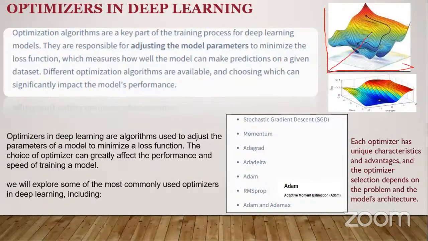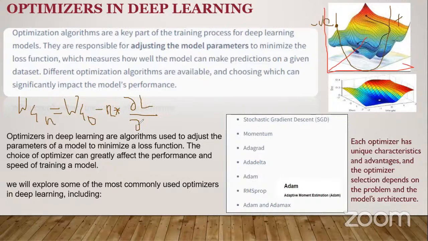This is our 3 dimensions, and within those 3 dimensions I have to reach the minimum point. Now we understood what is the positive side and what is the negative side, and I started with this W4. I'll also write the formula for W4: new weight equals old weight W4 minus learning rate eta multiplied by the derivative of the loss function with respect to W4. So this is my formula.